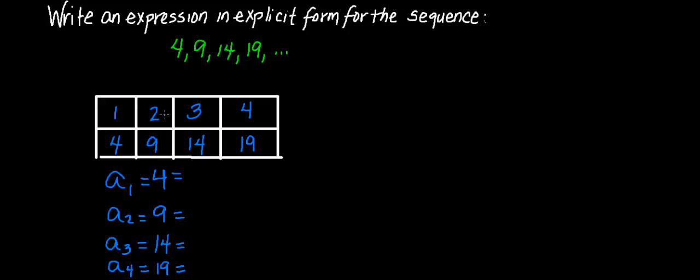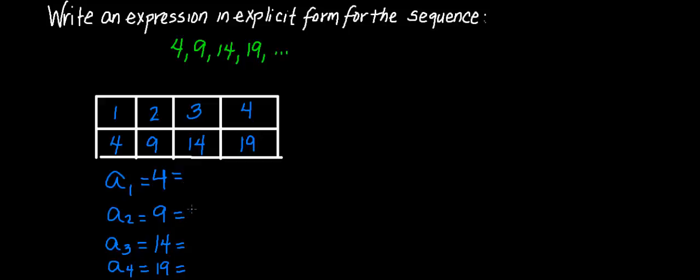So the pattern that I found here doesn't work for this one. So I try something else. How about 2 times 5? 2 times 5 gets me really close to 9, and then I'd have to subtract 1 to get 9. So let's see here. If I multiply 3 times 5, that gets me really close to 14, right? 3 times 5 is 15. So I can subtract 1. So I'm seeing a pattern here.